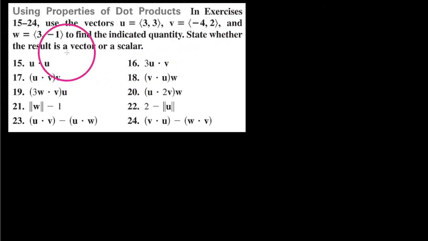And so we're going to take a look at these examples where we're given these three vectors u, v, and w, and what we're going to be asked to do is find the indicated quantity, but also foreshadow a little bit: would my answer be a vector or a scalar? And so really quickly, let's go ahead and throw something out there.